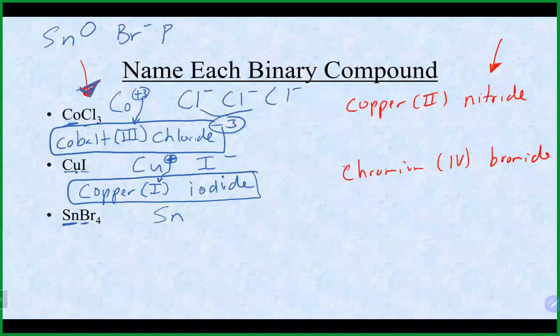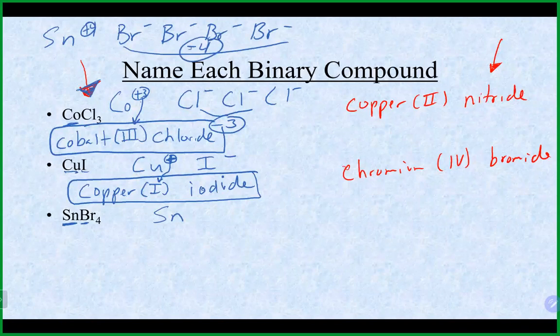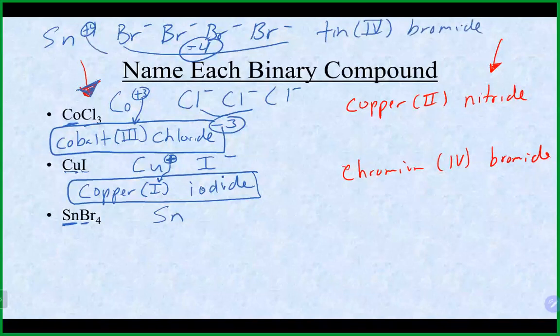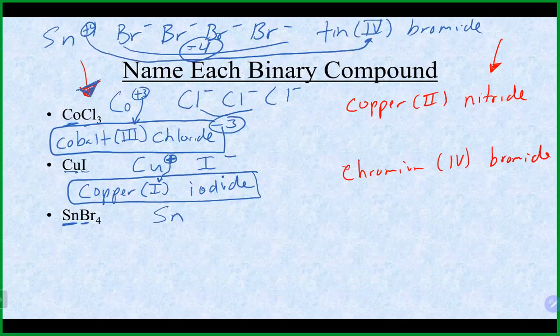Each one is group 7, which means it has a -1 charge. And frankly, you could draw them all out if you like, but that does give you a -4 for the Brs. And again, to balance out the Brs, since we only have 1 of those tins, it would have to be +4 to balance it out. That means that we would end up with tin Roman numeral 4, bless you, and bromide for that one. And once again, the 4 is the positive charge on the tin. Any questions on any of those names there?